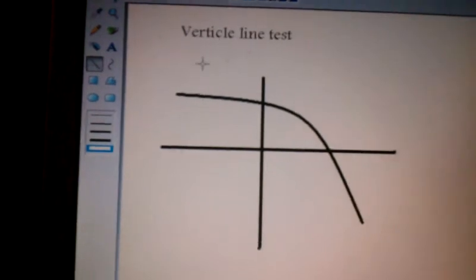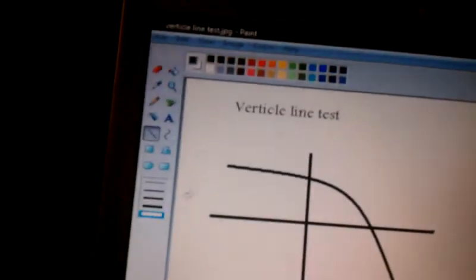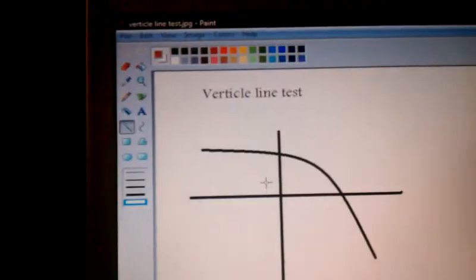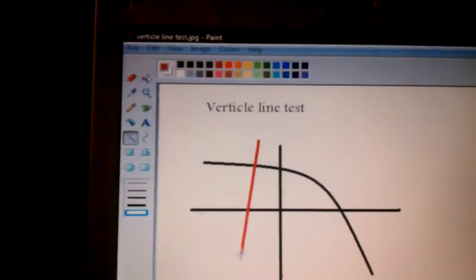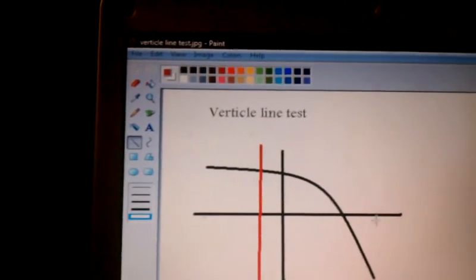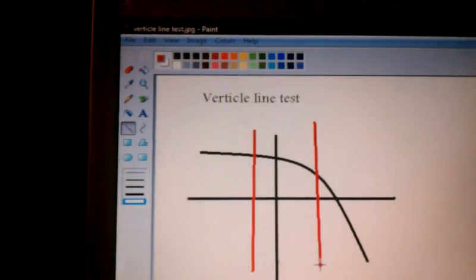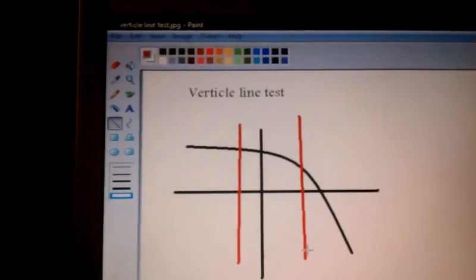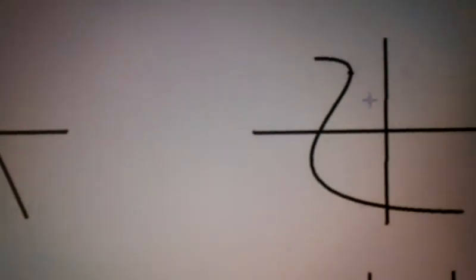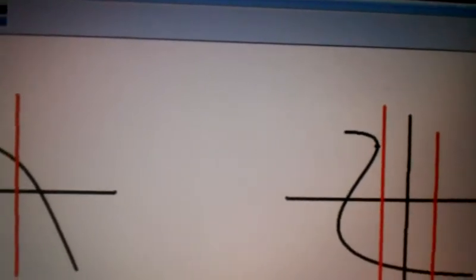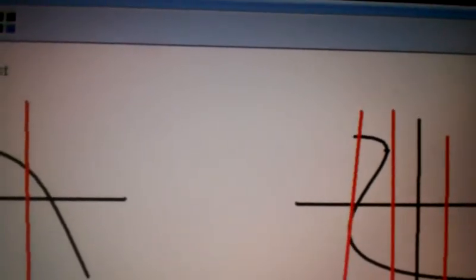Example number 1. Nowhere on the screen am I able to draw a vertical line in which there will be 2 points on that line that intersect the graph. So therefore, this is a function. Example number 2. Do the vertical line. Alright.